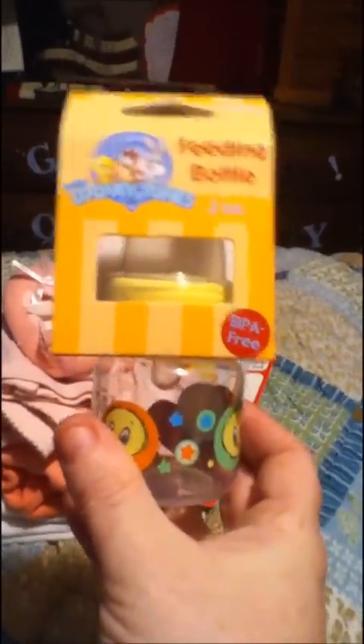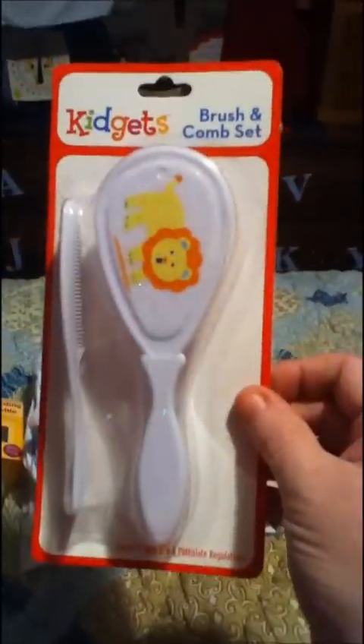I got two. I'm gonna show you everything that will come home with her. First of all, a bottle will always come home — a brand new one, but I'm gonna put fake formula in it. Also a brush and comb — a brand new set — and a little squeaky toy.